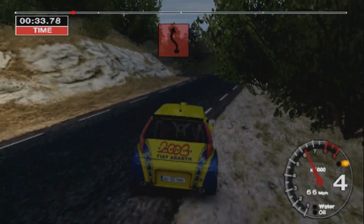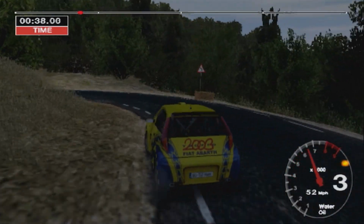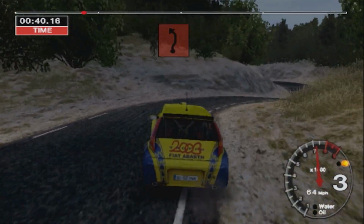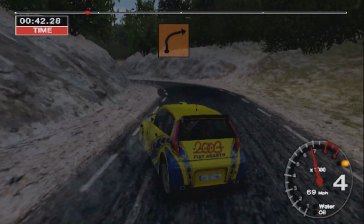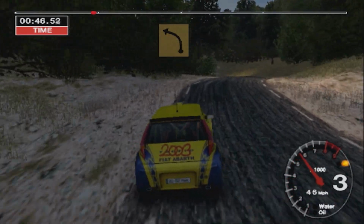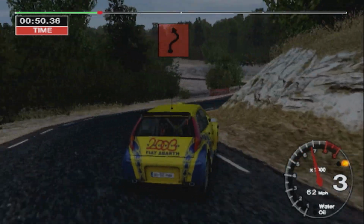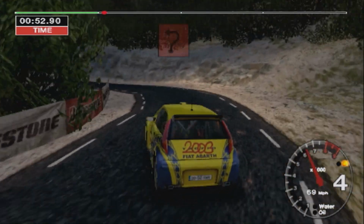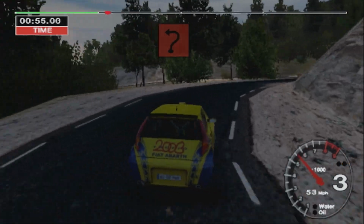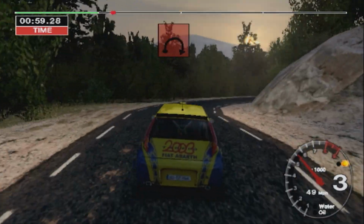Four left over crest, and three right, and three left, into six right cut, and five left tightens, into three right post outside, 30, three left, and four right into long three left, and four right don't cut, and long three left, and long six right tightens to long three.